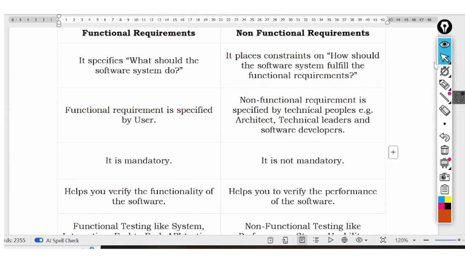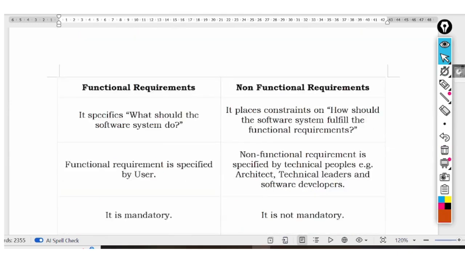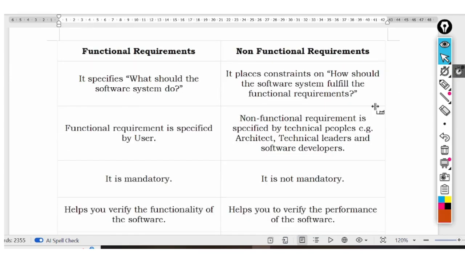Next, we will see the differences between functional and non-functional requirements. Functional requirements specify what the system has to perform, what the software system should do, whereas non-functional requirements specify how the software system should fulfill the functionality.